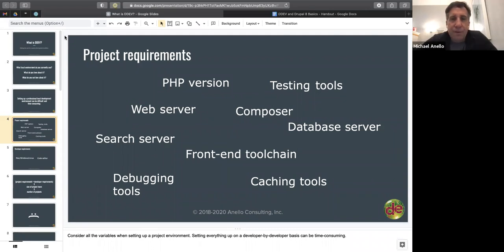If you have a team of 3 or 4 people and one person is your front-end developer, they might have a whole front-end tool chain going. And if you have to jump in and help out, you're going to want to use the same front-end tool chain that they are. So having all that stuff consistent across all environments is super important.